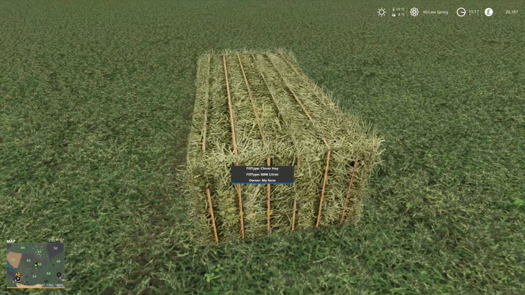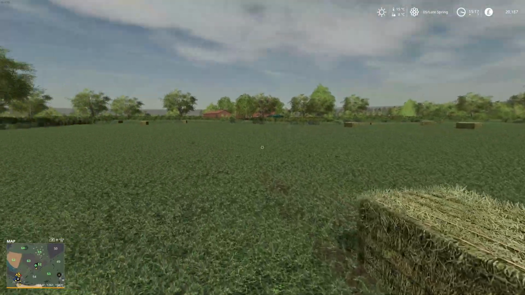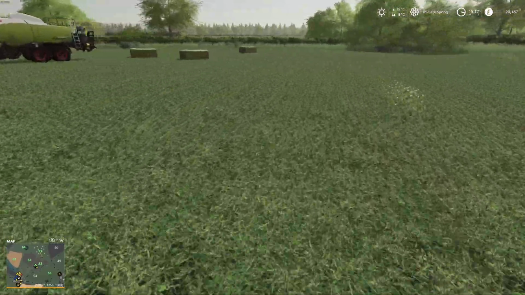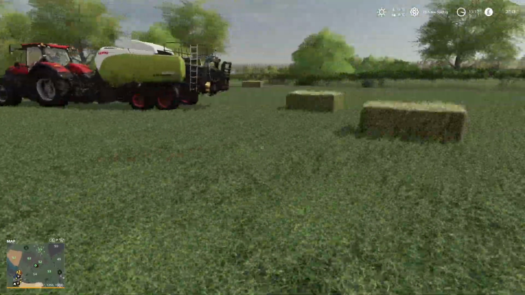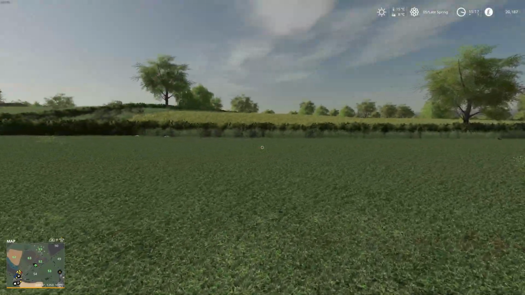And we have got quite a few bales, 6,000 litres. So we've done 16 bales. One of them's obviously alfalfa hay, so there's 15 clover bales. 15 clover hay bales from this field, which isn't bad at all. I'm happy with that.